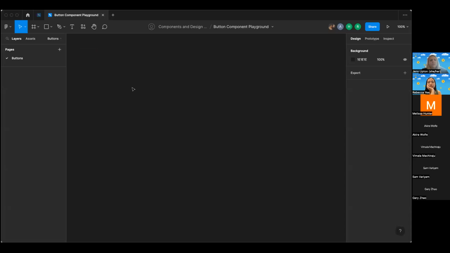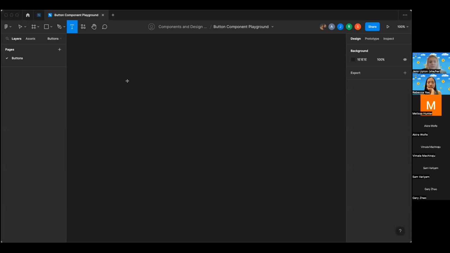All right. So let's say for this example, we're going to make a button. So some things we need in a button. We need the words that go on the button. We need a color for the background. Maybe we have buttons that have an icon in them as well.